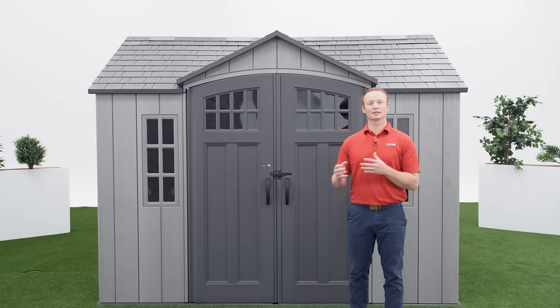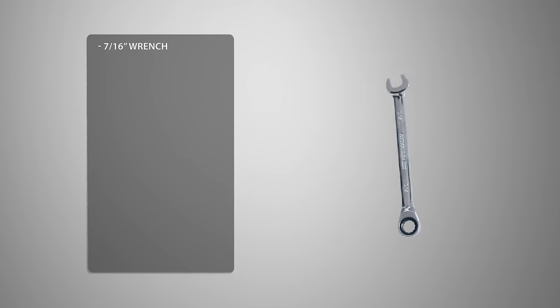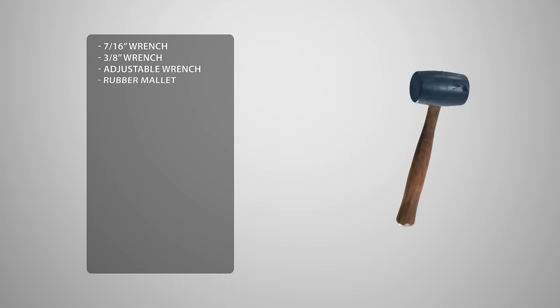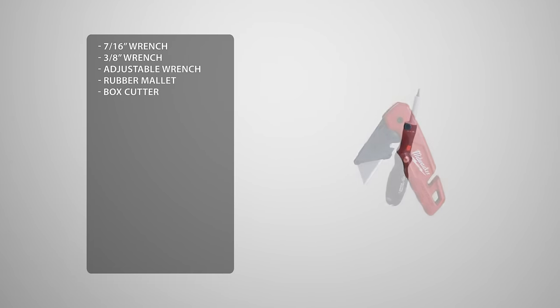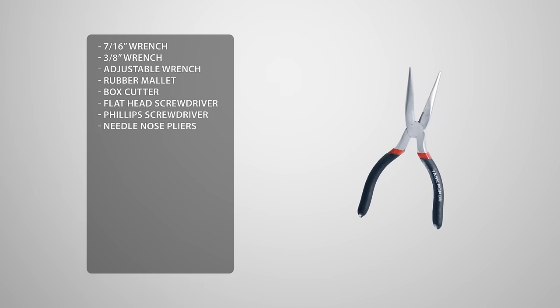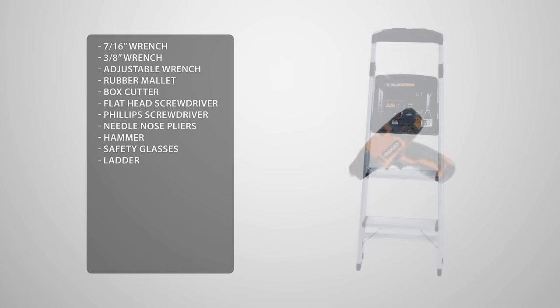This assembly requires more than one person, so be sure to have at least one other adult available to help. Before we begin the assembly process, let's take a look at the tools you'll need to complete the job. You'll need a 7/16 wrench, a 3/8 wrench, an adjustable wrench, a rubber mallet, a box cutter, a flathead screwdriver, a Phillips head screwdriver, needle nose pliers, a hammer, safety glasses, a ladder, a drill.